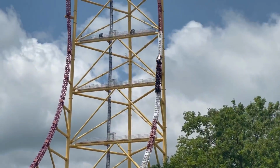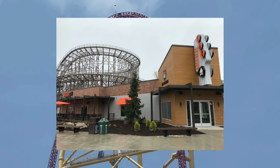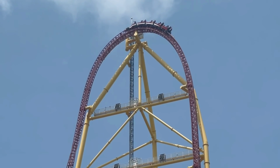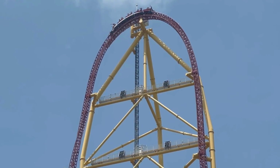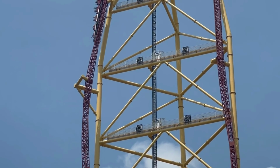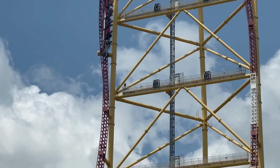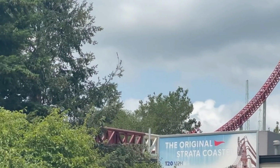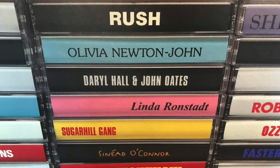The final secret I want to talk about takes place at BackBeatQ. One of the newer restaurants at Cedar Point, this restaurant is very detailed, and while ordering your amazing barbecued food, you might miss out on some little Easter eggs. As you know, Cleveland is the birthplace of rock and roll, and is also home to the Rock and Roll Hall of Fame. So at Cedar Point, they dedicated this with a restaurant. Now, if you look closely on the walls, there is actually every single band and rock and roll artist that has been inducted into the Rock and Roll Hall of Fame thus far.